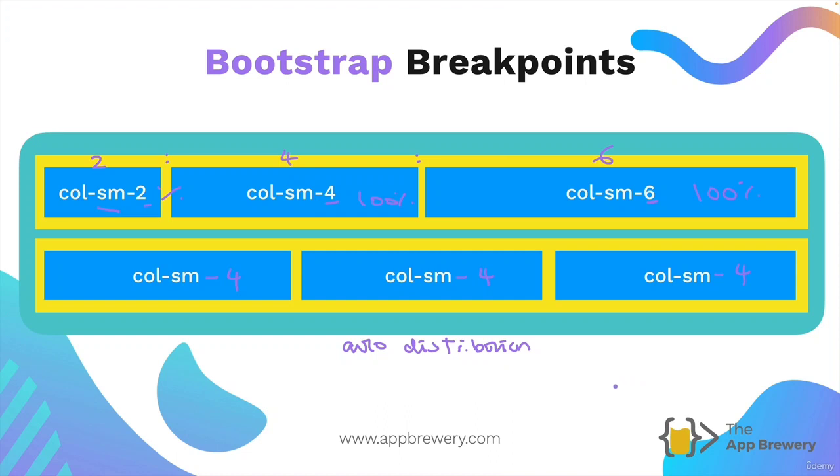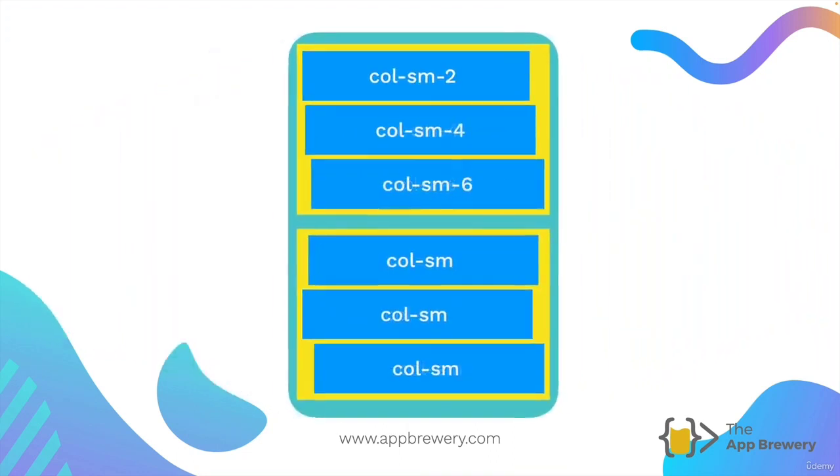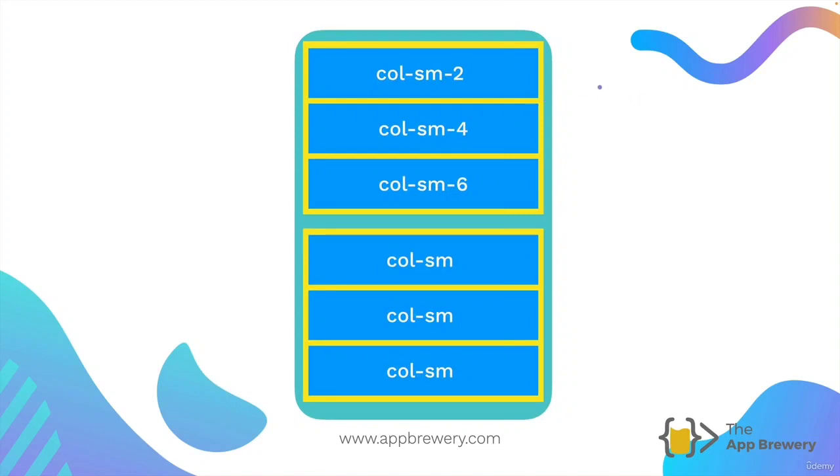But what would it look like if we reduce the screen size to less than a mobile size? Well, all of these divs will go to 100% width. When the overall width is less than 576, then all of these items default to as if they just had column defined, so col as the class. And the col class by default is going to take up 100% of the width in the small size screen.